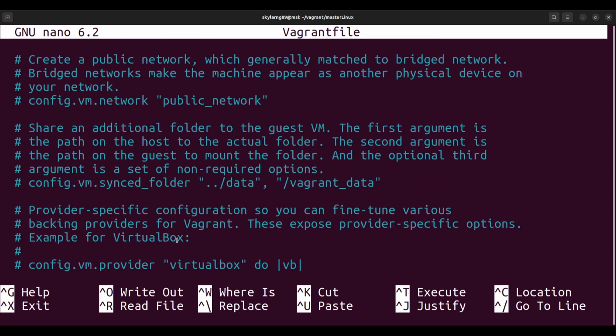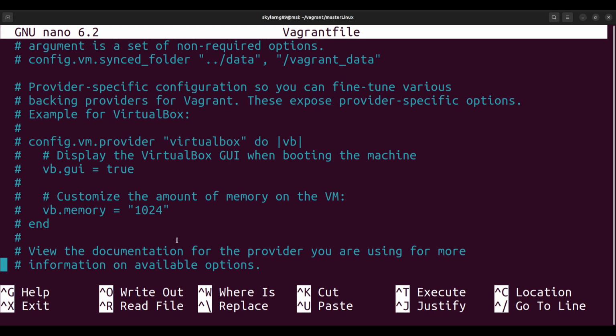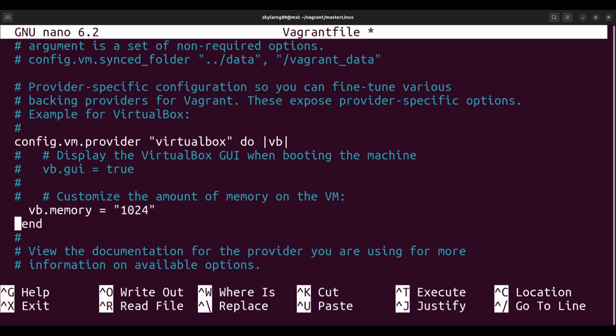But the only thing I would want to change, in addition to the configuration that we'll do, is this. The reason I'm doing this is I want to limit how many resources VirtualBox issues for each of the VMs. So I want to change the RAM.